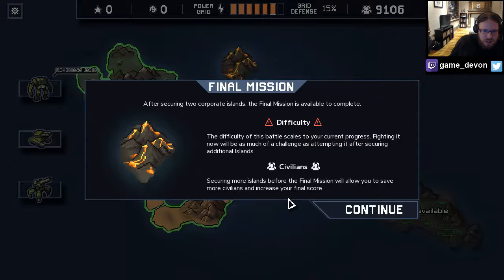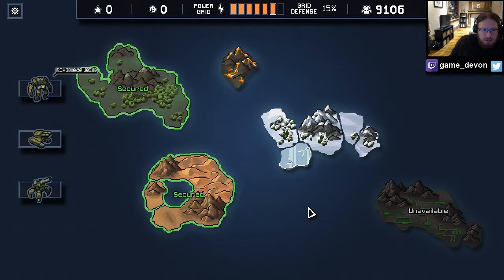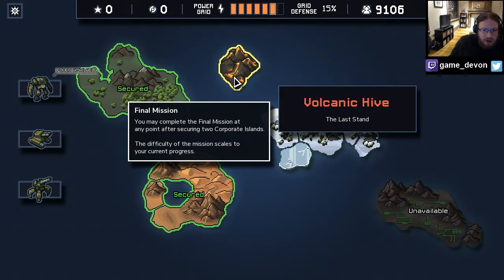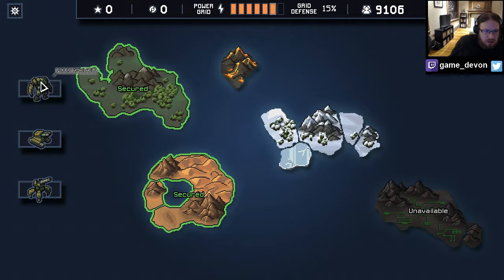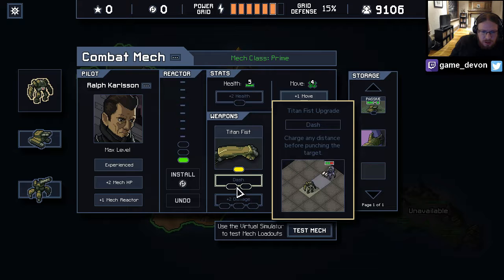Unlocked Pinnacle Robots. After securing 2 corporate islands, the final mission is available to complete. Difficulty of this battle scales to your current progress. Fighting now will be as much of a challenge as attempting it after. How do I fight? Volcanic Hive, last stand. Charge any distance before punching. That's pretty cool.